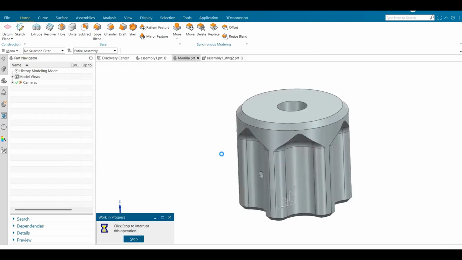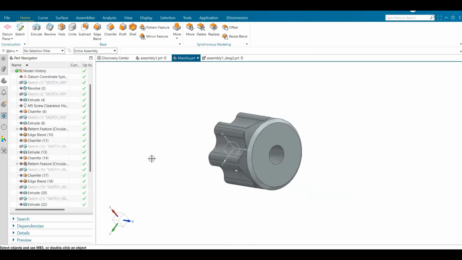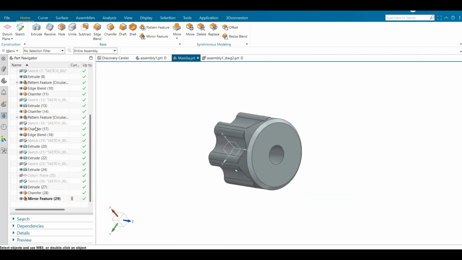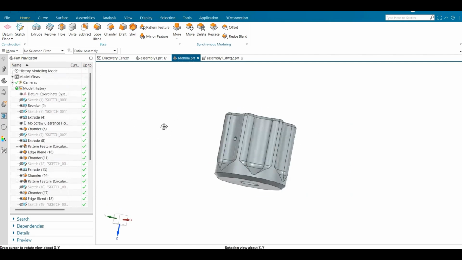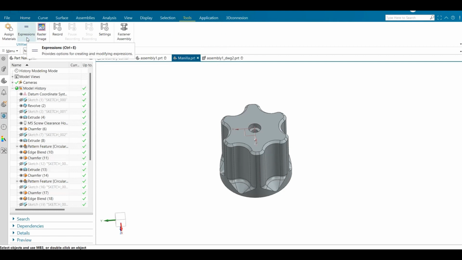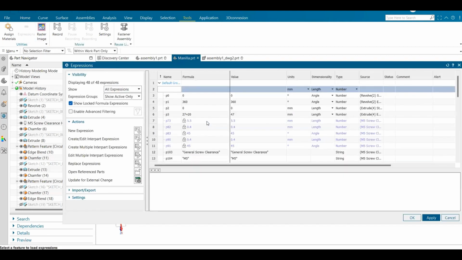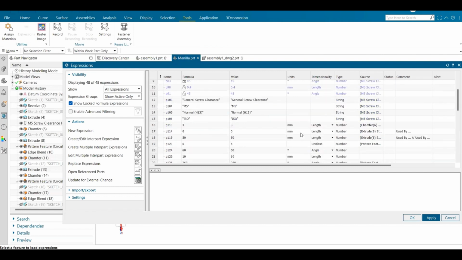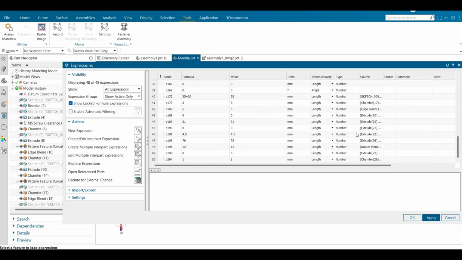Reopen. Okay, this Model 3 is awful, sorry. But yeah, parameters. Important things to know: it is located at Tools, and it is called Expressions. You hit Expressions, you get the parameters of your model. As you can see, I have many of them. Some have the source, which is great, so you can have an idea where they are and what they do.